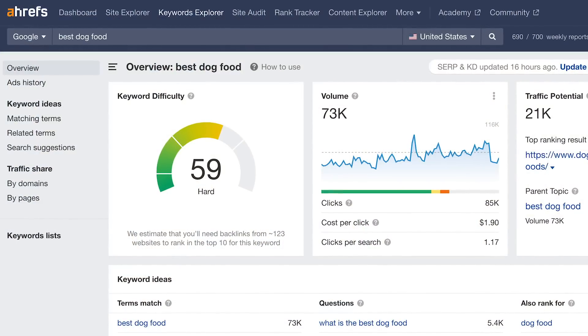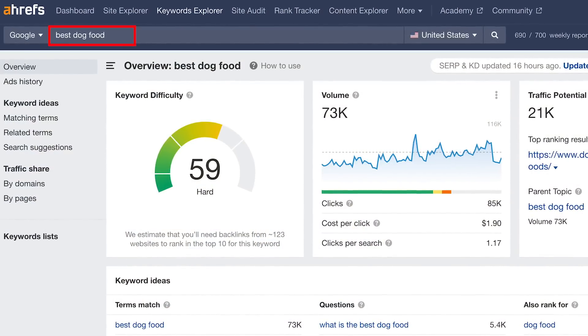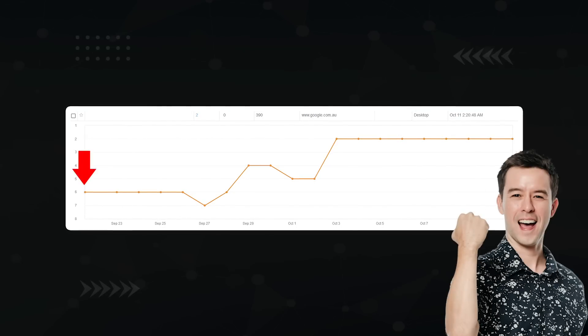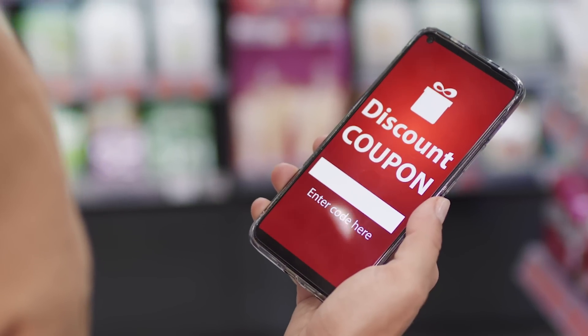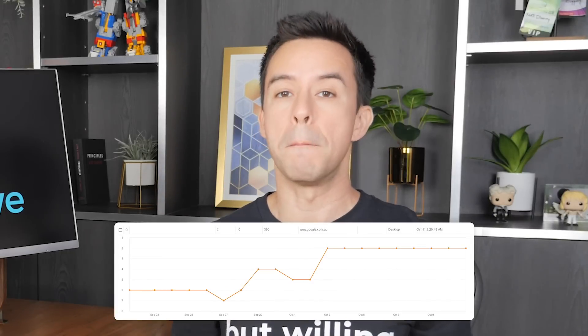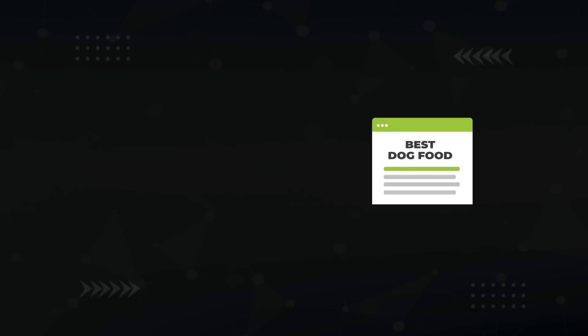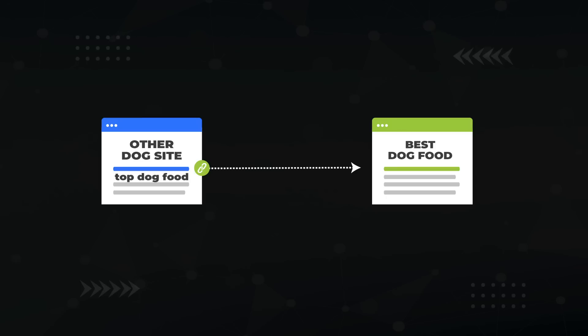Here was my marketing process: when someone ordered a backlink, the first thing I'd do is put their target keyword in a rank tracker. For example, if they wanted to be on top of Google for 'best dog food,' I'd track it, then later say: before I built the link you were in position six, and now you're second. Then I'd offer them a discount to encourage them to keep working with me. The odds of seeing a position jump like that were much higher if I used an anchor text with the target keyword in it. An anchor like 'top dog food' is much more likely to move the needle than something like 'click here.' This shows how much Google cares about the anchor text that you use.